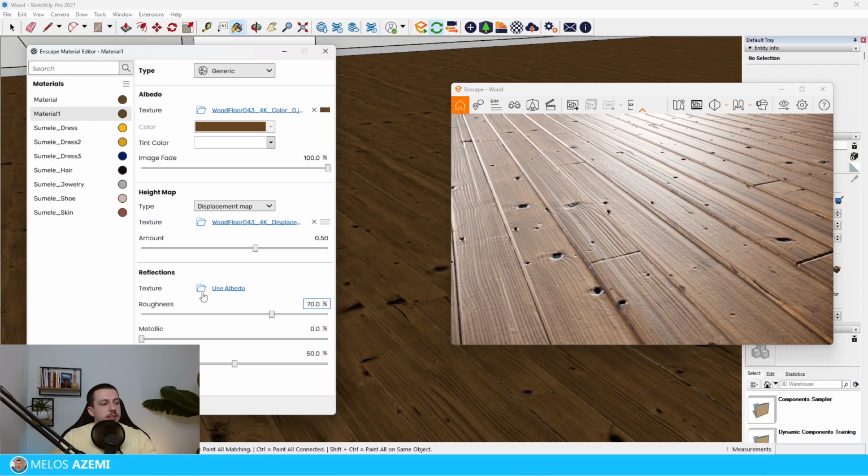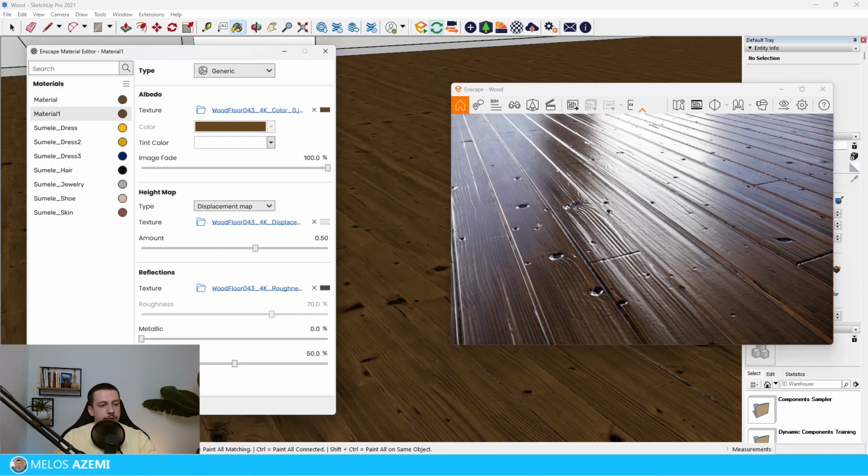But the difference between using the manual roughness slider and using the actual texture image is that the roughness slider makes the same reflection on the whole surface, while the texture image gives difference in what spots reflect more and what spots reflect less. So what I'm going to do here is I'm going to go and open the file that we had earlier, and I'm going to import the roughness image. Now as you can see, this is still way too much, but there's a bit of tweaking that we can do.